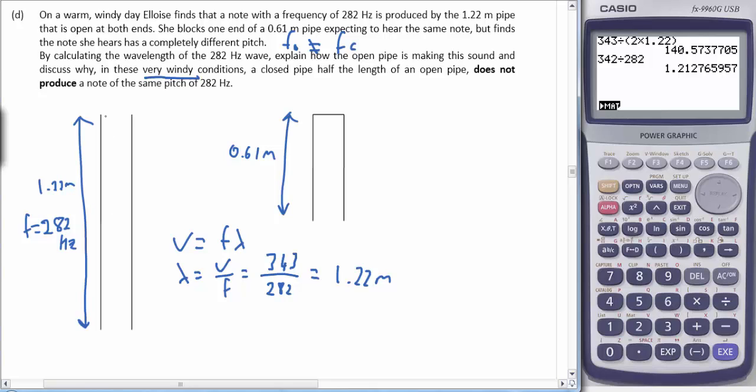So that tells us that a whole wavelength is going to fit inside this pipe. Something very, very roughly like that. And so what does that tell me? Well, that tells me that this is the second harmonic. If that's the second harmonic, then we think about it, well, can we actually have a second harmonic for a closed pipe? No, we can't have a second harmonic for the closed pipe. And so we can't fit a 1.22 meter wavelength inside this, because we can only have the first and the third and the fifth harmonic on the closed pipe. And essentially that is the answer.